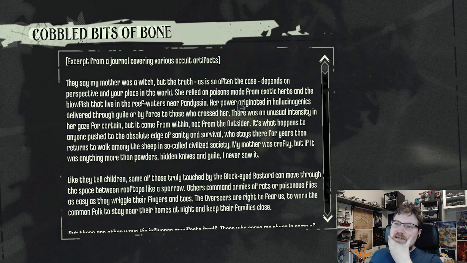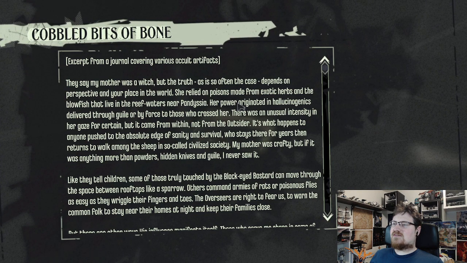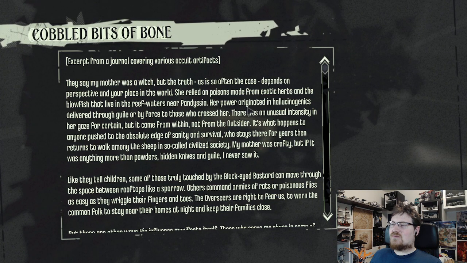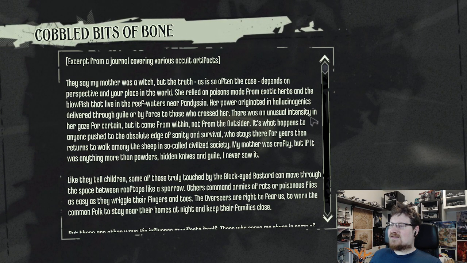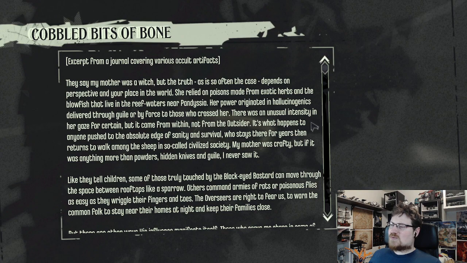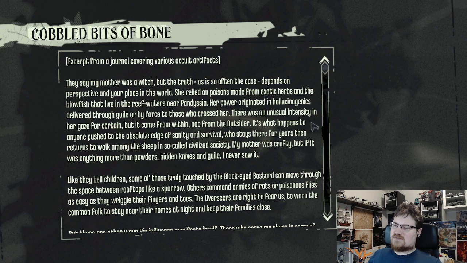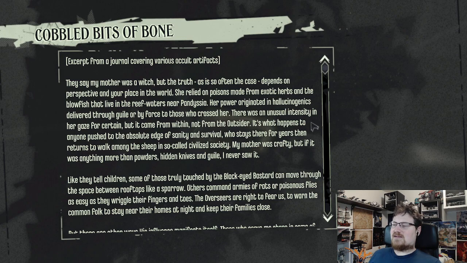This sounds familiar. They say my mother was a witch, but the truth, as is often the case, depends on perspective and your place in the world. She relied on poisons made from exotic herbs and the blowfish that live in the reef waters near Pandesia. Her power originated in hallucinogenics delivered through guile and or by force to those who crossed her. There was an unusual intensity in her gaze for certain, but it came from within, not from the outsider. It's what happened to anyone pushed to the absolute edge of sanity and survival, who stays there for years, then returns to walk among the men, among the sheep, in so-called civilized society. My mother was crafty, but if it was anything more than powders, hidden knives, and guile, I never saw it.